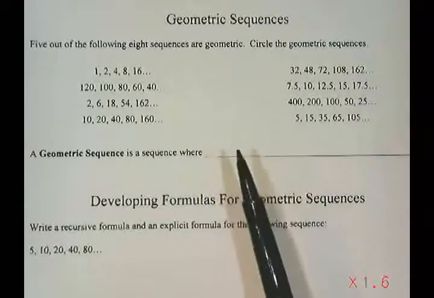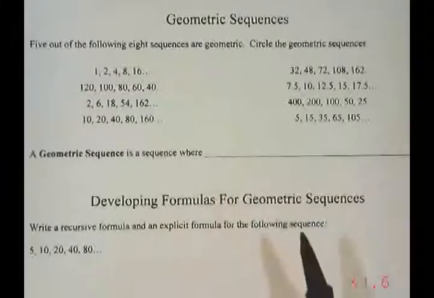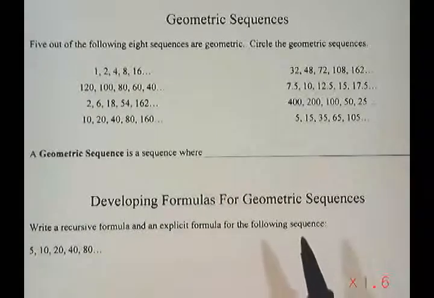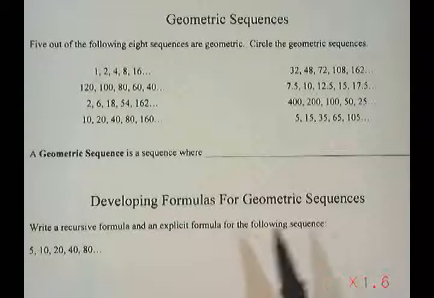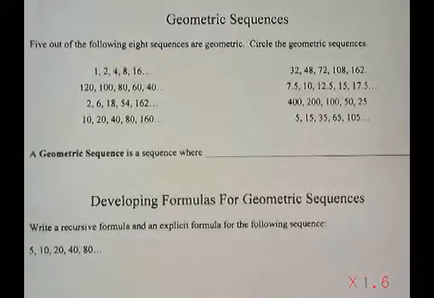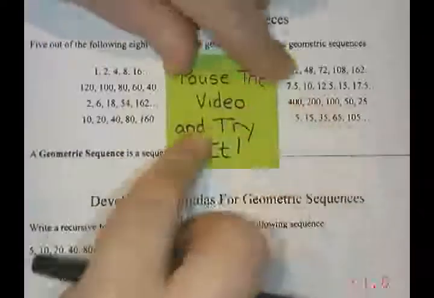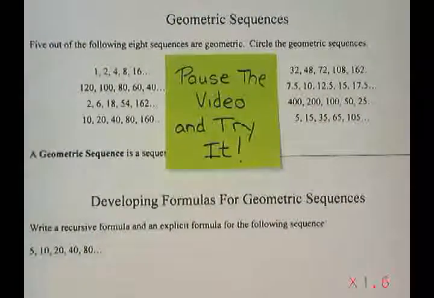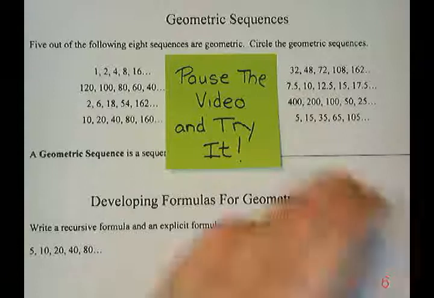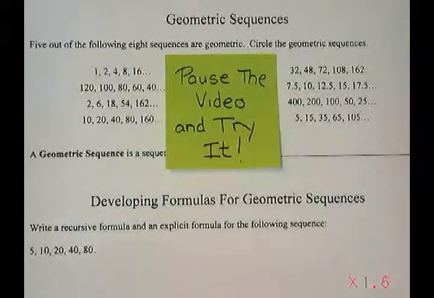So what I want you to do is to think about the patterns, what's going on with these numbers, and then see if you can figure out what it means for something to be geometric and pick out the ones you think are geometric. So I'm going to ask you at this moment to pause the video, see if you can figure out of the 8 which ones have something in common that would make them be geometric.